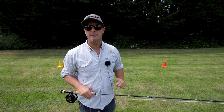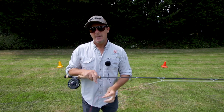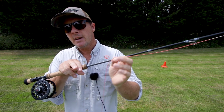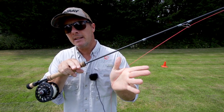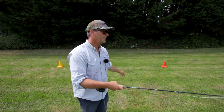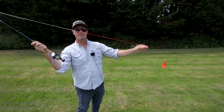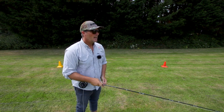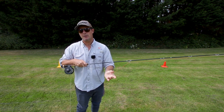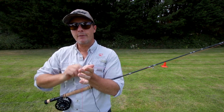What we need to do is get the full head of the fly line out of the rod tip so it bends the rod so we can cast a long way. To do that we're going to have to slip and feed line into that overhead cast, which means we're going to have to release this grip on the line hand. Now watch me open and close my hand on the back cast and the forward cast — open and close, open and close.